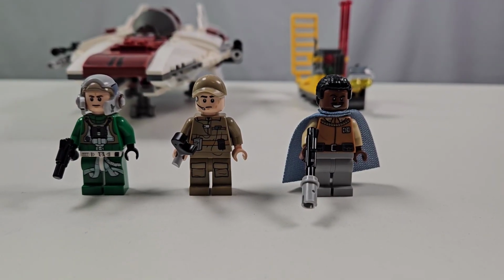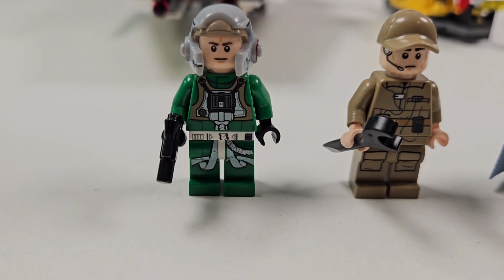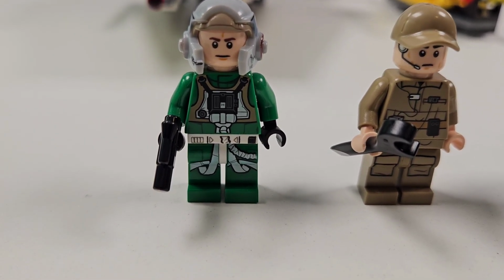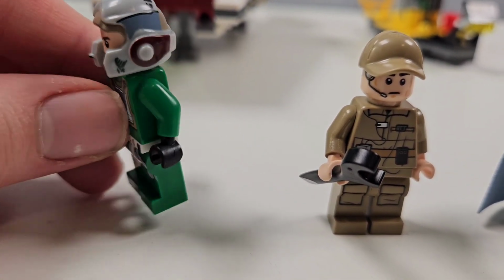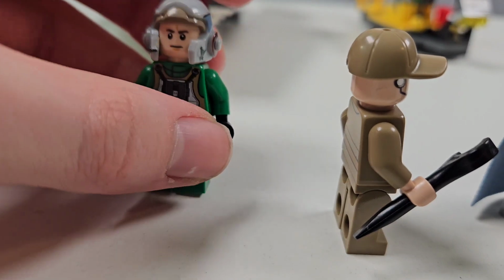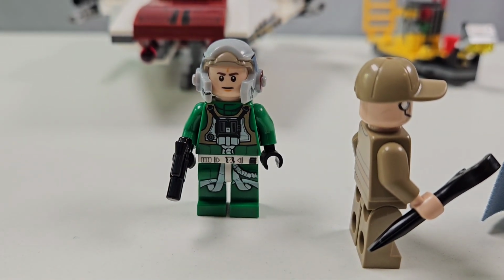So taking a look at the 3 minifigures, first of all, we have the A-Wing pilot, which I just love in this set. It was truly a premium minifigure for the time, 2017, with that amazing hip printing, leg printing, and just the helmet itself. I think LEGO did a spectacular job on a 360. I think that's an over molded piece. Super nice minifigure, and I love that green color for A-Wing pilots.